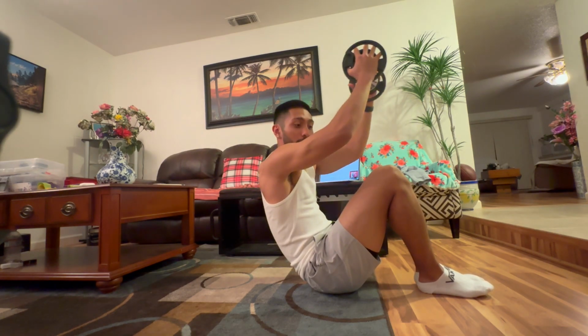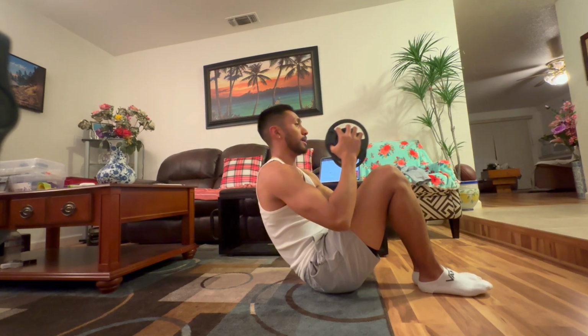Technically not my stomach, my lungs, but getting the diaphragm to push up so I can create that stomach vacuum, making the stomach flat, going to engage the transverse abdominis while also working the rectus abdominis.